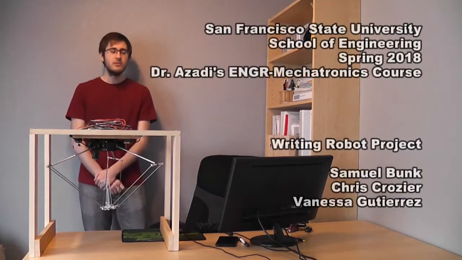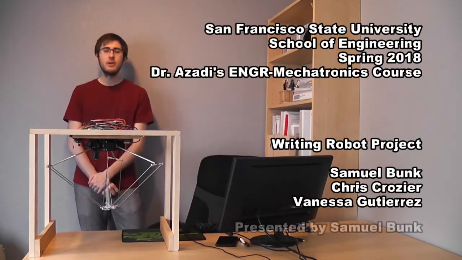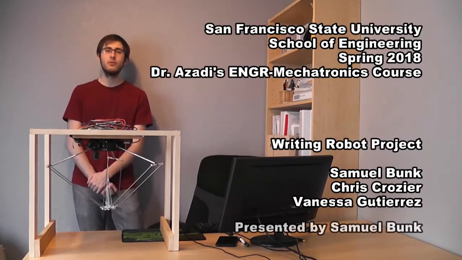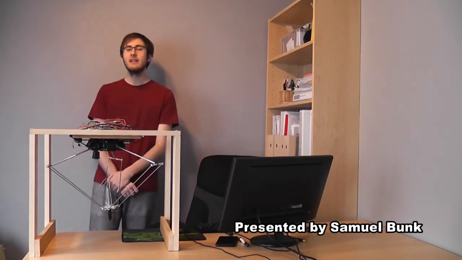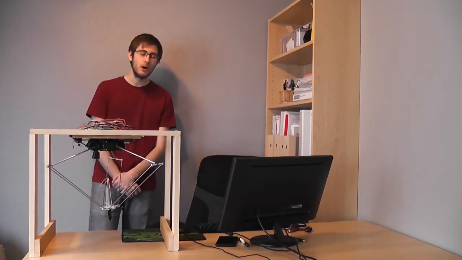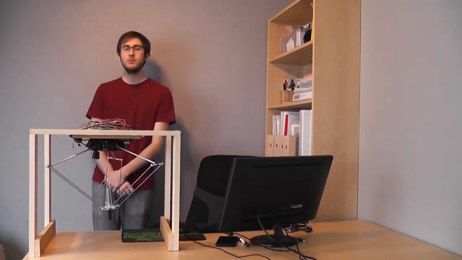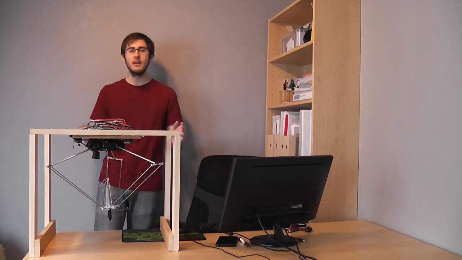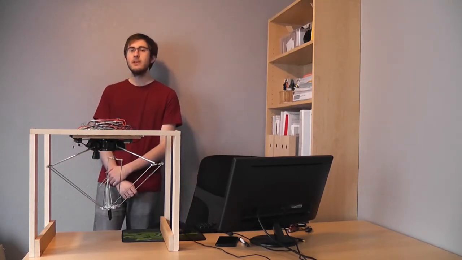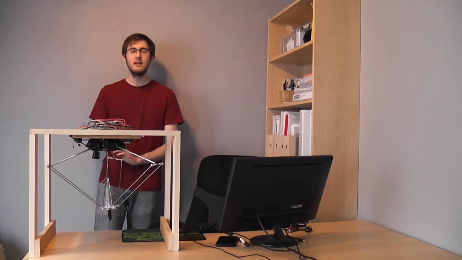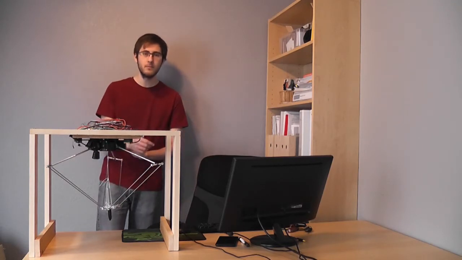For our Engineering 416 Mechatronics course, we were given the task to create a robot that can both draw an image and analyze a given image to know what to draw. The types of images it would be given to analyze would be a white piece of paper with red and green squares on it that need to be connected to a specific point on the paper.